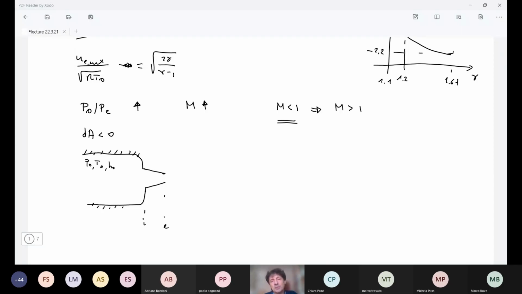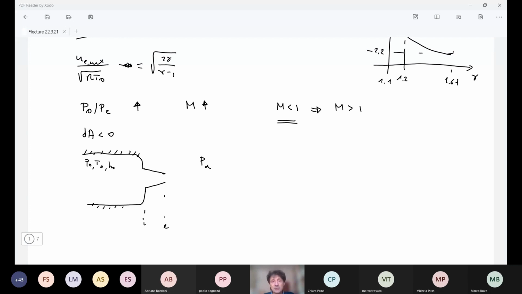So first of all, we have to recall what is the driver for the existence of a flow here. So we know that we have an environment with a given pressure PA, and different conditions may occur. The first one that we can consider as a reference is the case where we have the same pressure inside and outside. So P0 is equal to PA. What happens in this case? It's obvious. We have no flow. There is no reason for the flow to exit the enclosure because we have the same pressure.